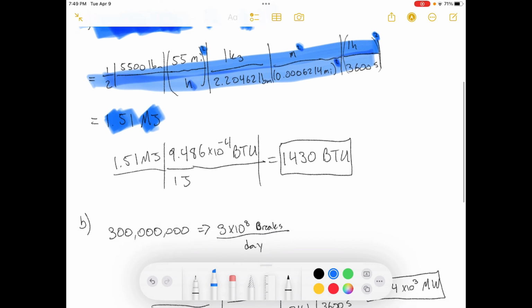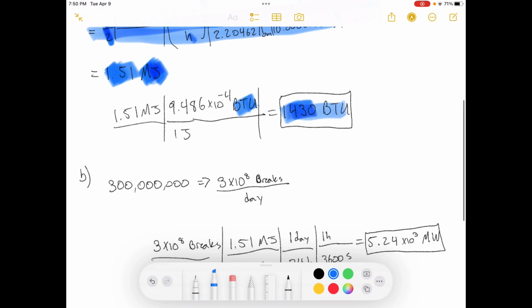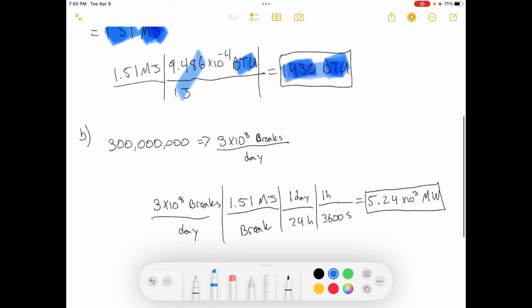That's the tricky part. The part that I might have forgotten to do was the divide by 2 to begin with. So my numbers might be wrong here, but you guys can calculate that because it is set up correctly and the unit conversions are correct. Okay, so first I put everything into joules, right? And then it's easier to go from joules to BTU. So that's what I did afterward. Okay, so I got BTU. Like I said, this number might not be correct, but those units are correct and the unit conversions are correct.